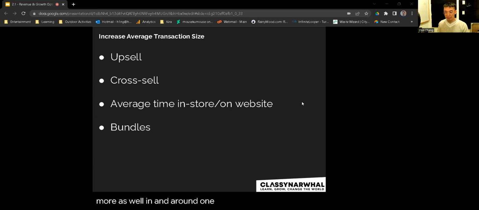In and around bundling, a few other ideas also include not only just bundling number of items together, but also, let's say, things like free shipping thresholds. Like if you buy over $50, you get free shipping. That's a form of bundling as well. Having discounts on minimum purchase. Like if you purchase over, let's say, $80, you get a 20% discount. Then it will encourage people to hit the $80 mark as well. Or even volume discounts. Like if you buy 5 or more of these items, you get a certain discount. So all of those are different forms of bundling as well.